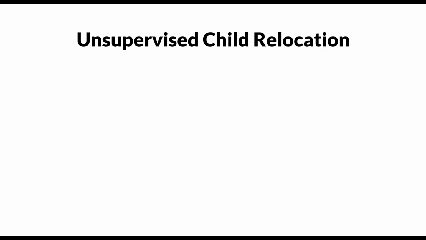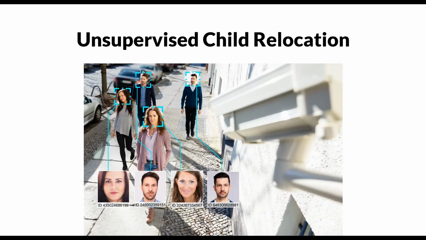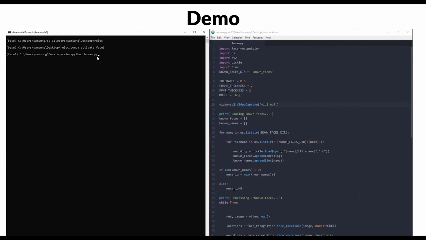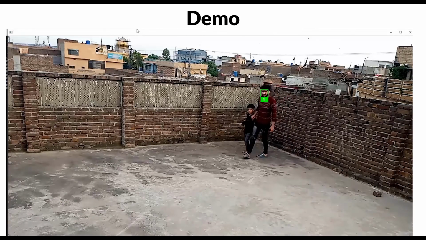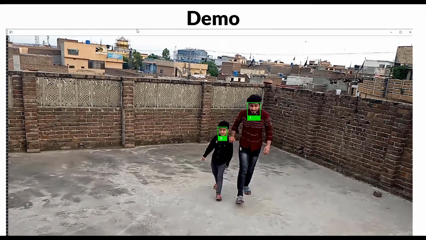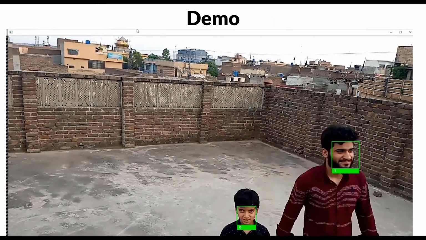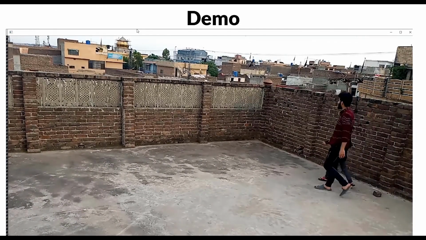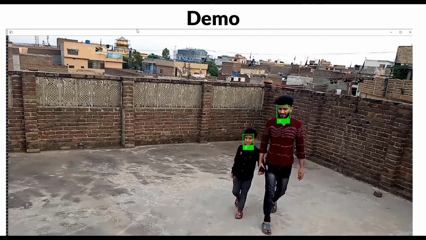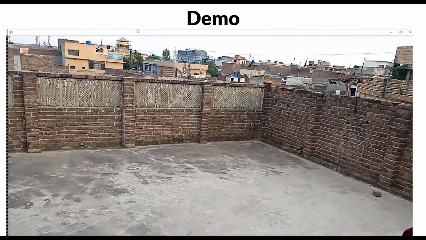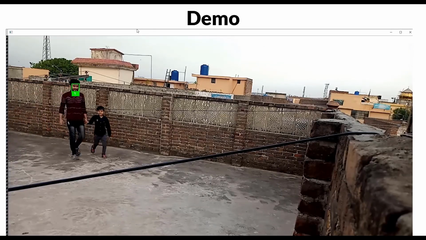Now coming towards the practical implementations in the lockdown period, basically the most well-defined, feature-rich section for detecting and identifying a child and parent was by assigning some ID. For example, ID 1 and ID 2. So based on that, both of them can be distinguished. Now as you can see in the demo, the ID has been assigned to both of the subjects in the frame, and even when the subject leaves the frame and re-enters the frame, the same IDs are assigned to them. And even if we change the camera angle, the system is still able to detect the IDs.